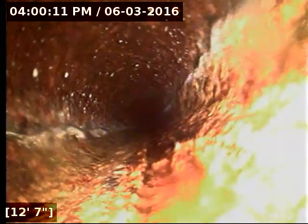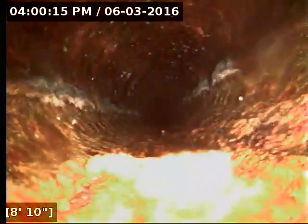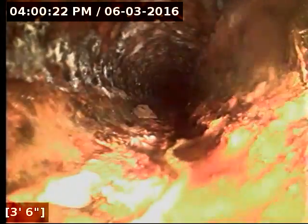As far as the functionality of the line goes, the line is functioning great. There's good flow throughout. There's just some issues there to get taken care of so that they don't lead to further problems down the road. The water pouring in could be causing some serious erosion underneath the roadbed too. So I want to get those issues taken care of before they turn into big problems.